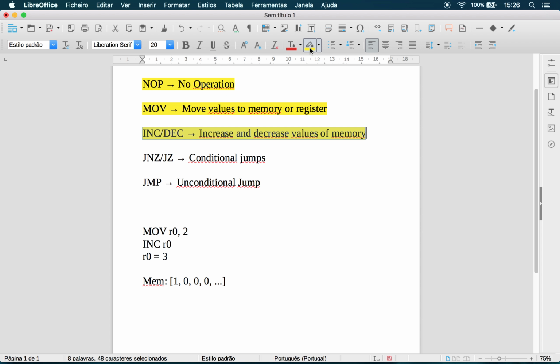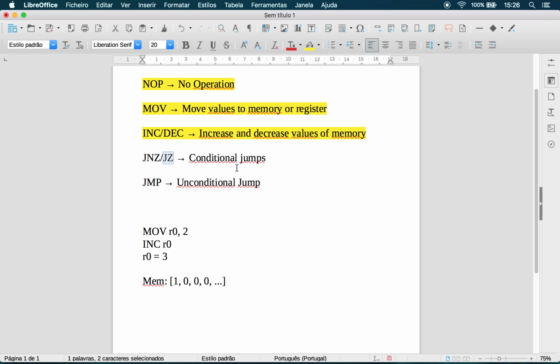So now we have what we call the conditional jumps, which are two instructions called jump if not 0 and jump if 0. Basically, these jumps work with code, with a program.